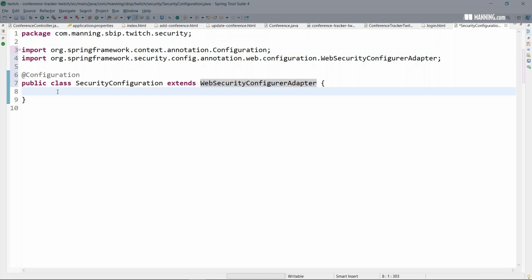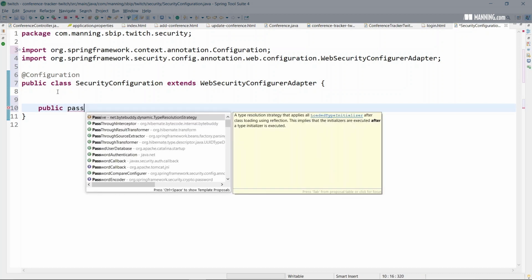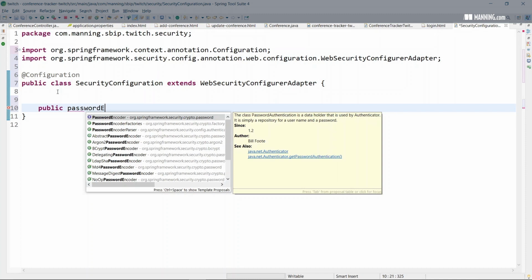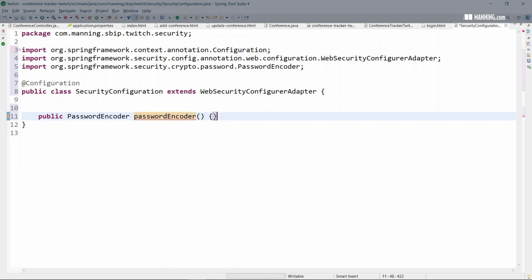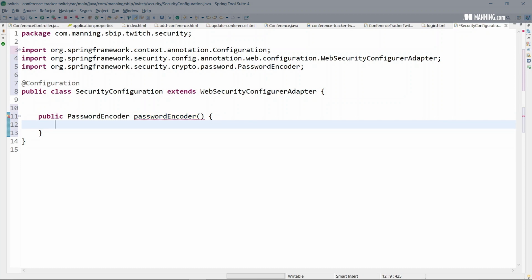So first thing we will do is that we will include a password encoder. A password encoder actually encodes the password from a plain text string to a scrambled text which is a different one.